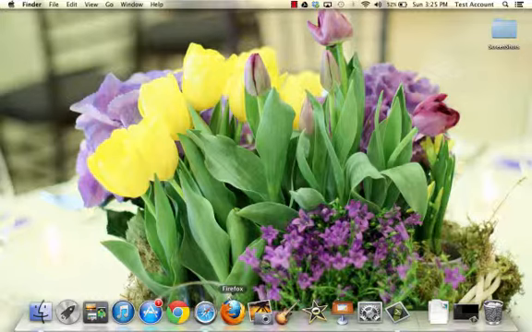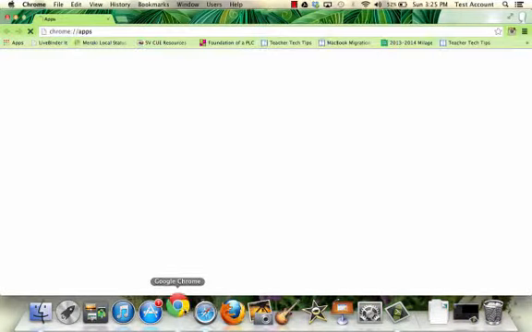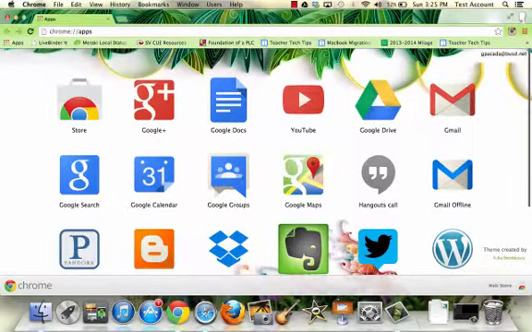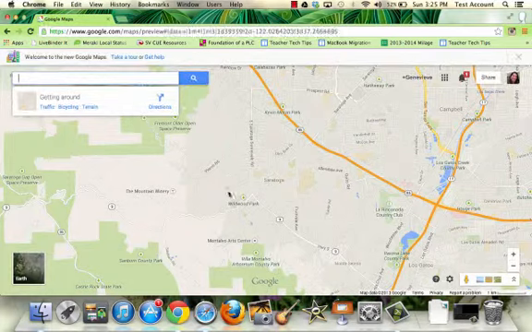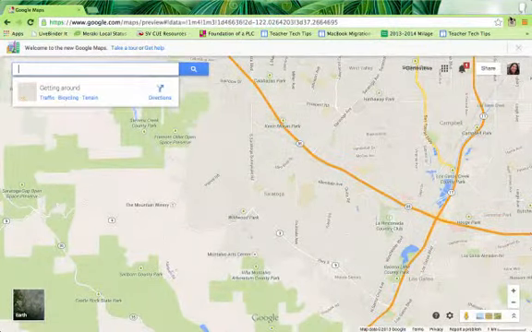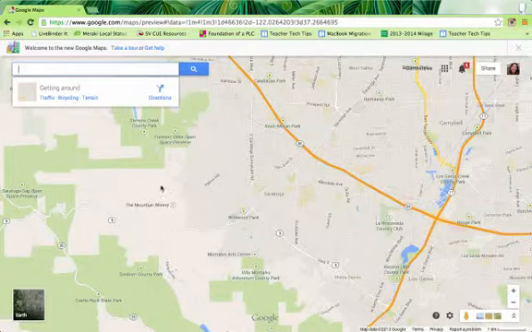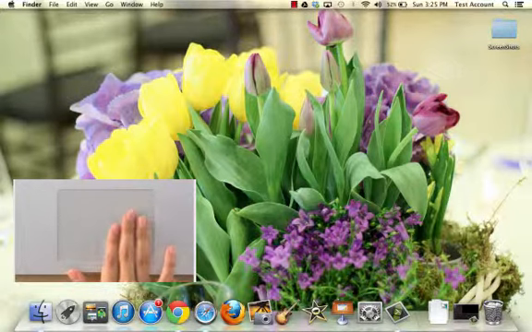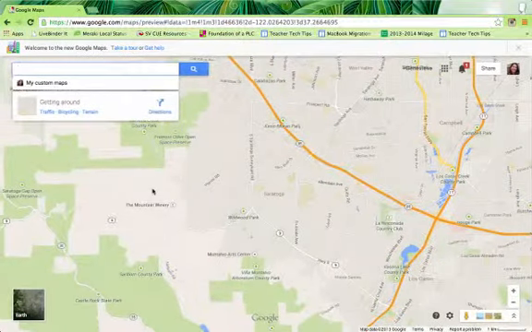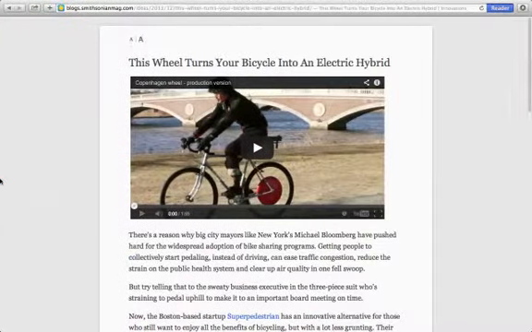So say I wanted to pull up a map in Google Chrome. I can go to Google Chrome and go to a map and say I was doing a lesson and I wanted to show them something. Well, if I put this into full screen mode, now it has its own page. So I can swipe left and right to get back to my desktop, back to this map, and I can swipe again to get to the article.